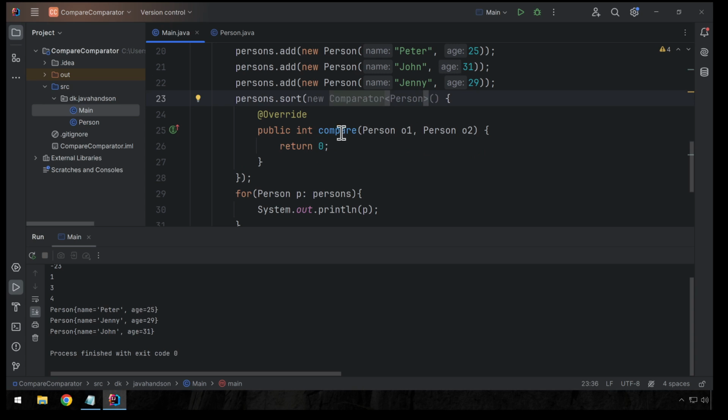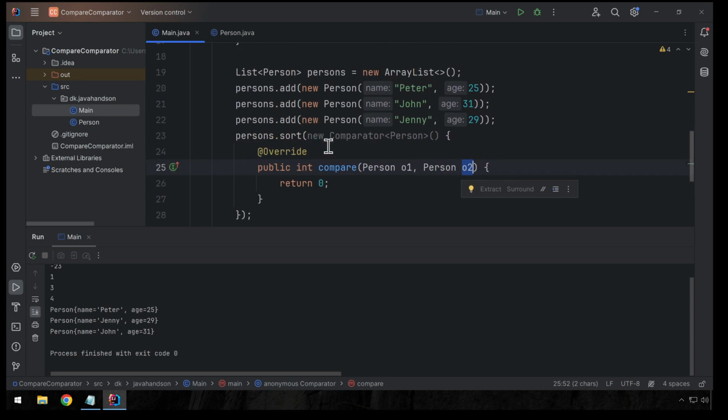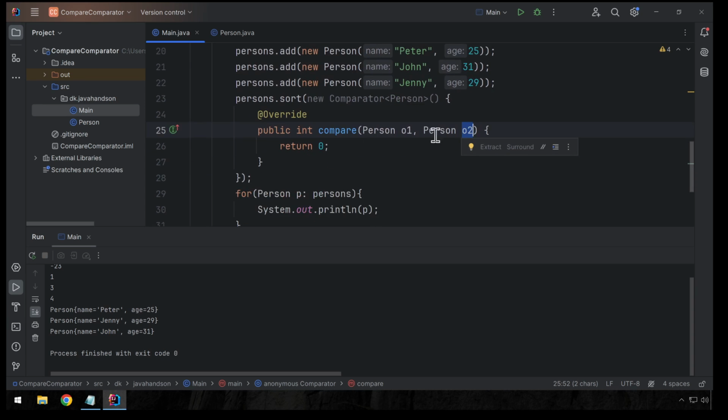Now the difference is that we have person 1 here and person 2 here, because now we are not inside of the class, we are outside of the class, so we cannot use this here. So we create a comparator, so we kind of take the logic and wrap it into an object that's called a comparator object.